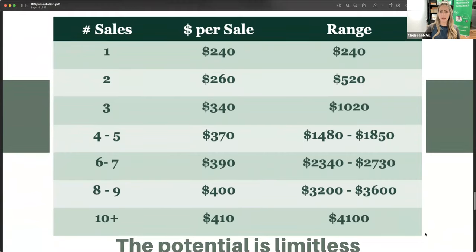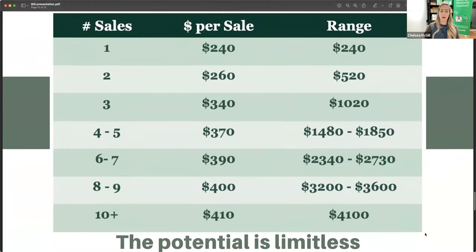Please feel free to screenshot this page or we can send you a copy as well. But this is our commission structure. So just so you know, our commission works on a calendar month. So the more sales you close in one calendar month, the more commission that you will make.